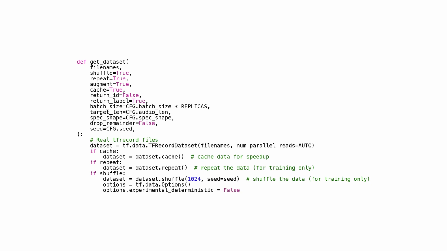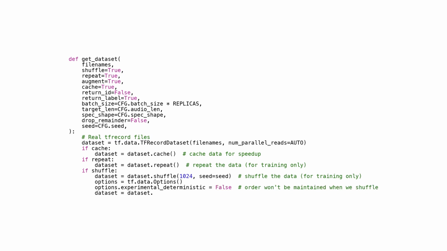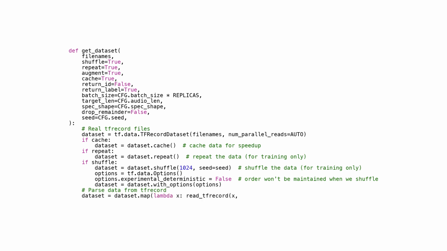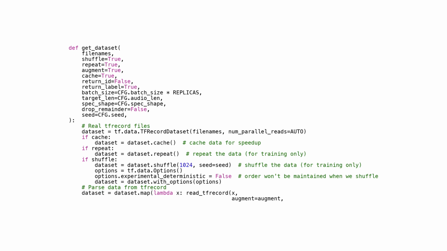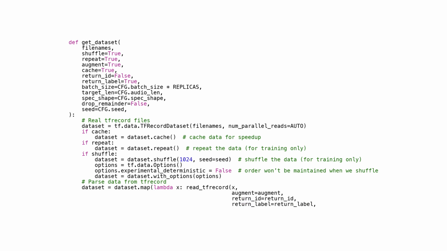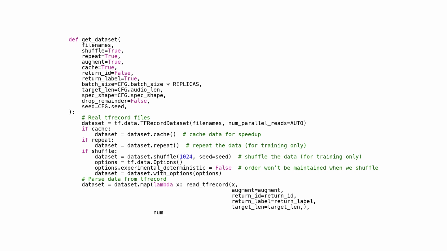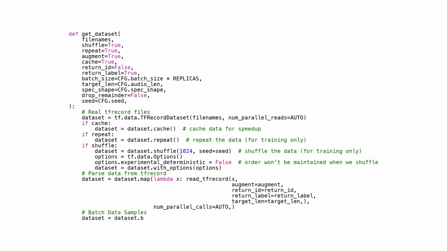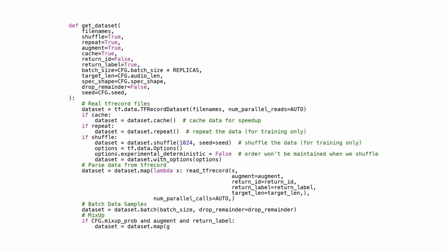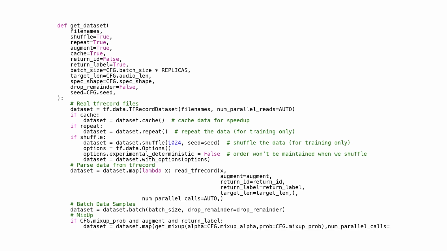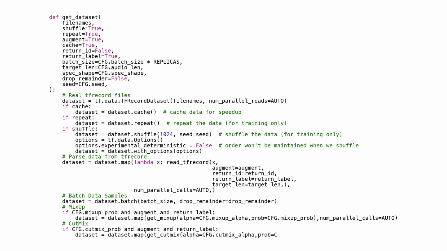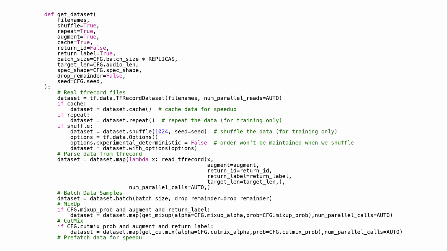Now let's talk mixing and matching. If you want your data all nice and shuffled, just give it a nod, and it'll do the trick. It'll also parse your data into nice, neat rows, complete with IDs and labels, and throw in some extra zest with data augmentation options if you're feeling adventurous. Then it's time for the group hug. It batches the data into cozy little groups. And if you're into mix-up or cut mix, it's got your back. Plus, it'll prefetch the data to keep things moving at lightning speed. Finally, it spits out a dataset that's all configured and ready to rock your training or evaluation models. It's like the perfect symphony of data preparation, making sure your ML tasks like deep learning with TensorFlow are smooth as butter.